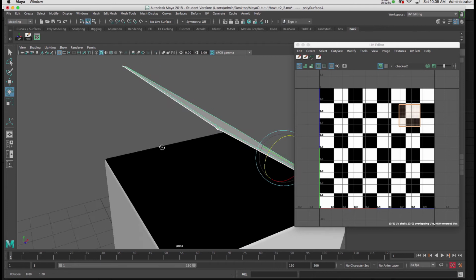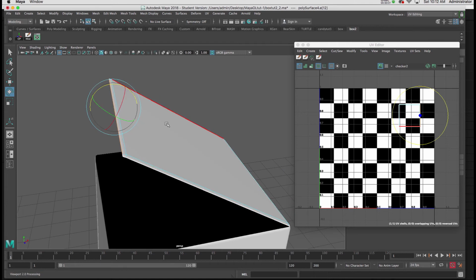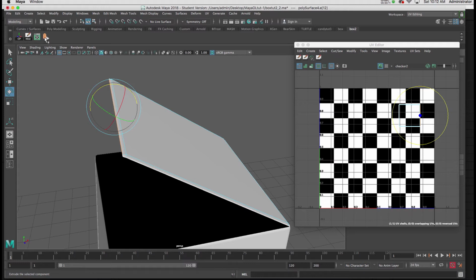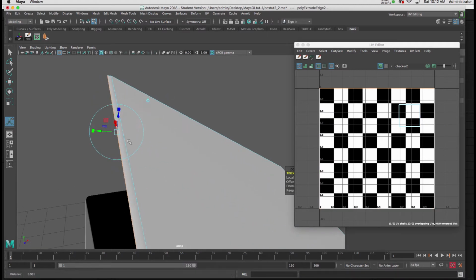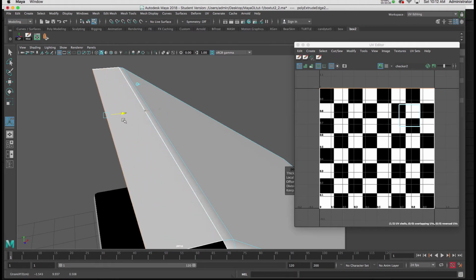Now I have one last element I want to add, and that's that little flap that would keep the lid inside the box. In order to add the flap now, I'm going to hold down the Command Shift, and I'm going to go to Edit Mesh, and I want to use the Extrude tool. I'm going to click on the Extrude tool, and when I zoom in, I can see the different features of this tool. Now I'm going to click on the little blue ball or the circle that appears off to the right of the actual tool itself, and now I can drag out the surface I want and tip it down.